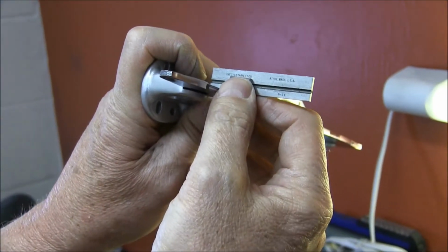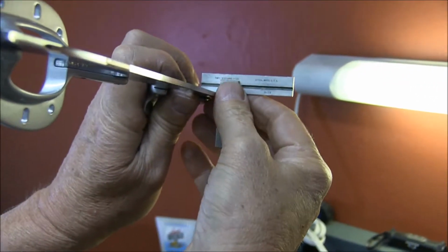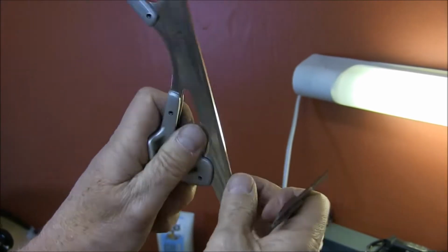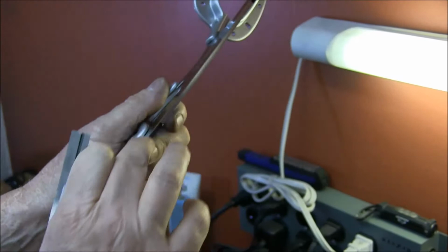This is a little high on one side. You can see that. So we're going to trim down on this particular outside edge.